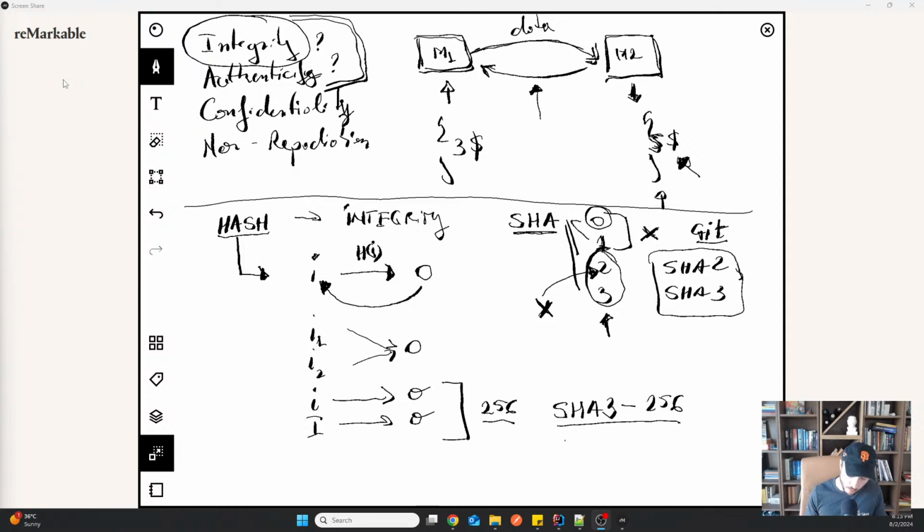Now, when in Java you see SHA without the number, it defaults to 2. So you should not be worried, it's not 1, it's 2. If you don't specify the number here, you will automatically default to 2. So you can say SHA 256, and that means you apply on the input the SHA, the secure hash algorithm 2, and you will obtain an output of 256 bytes based on the input.